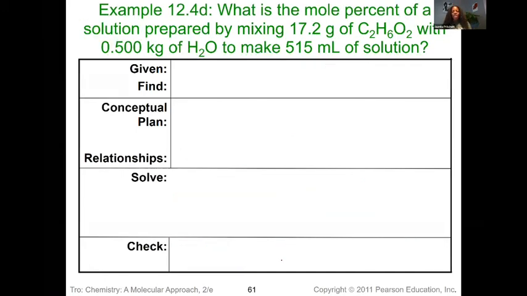In the last iteration of this problem, well, this is asking us for the mole percent. So the mole percent is exactly the same thing that we just did, but now we're going to take those values and multiply by 100. And so it would essentially be taking that 0.00990 times 100, and that's going to get us 0.990 as our mole fraction percent, our mole percent. Okay.